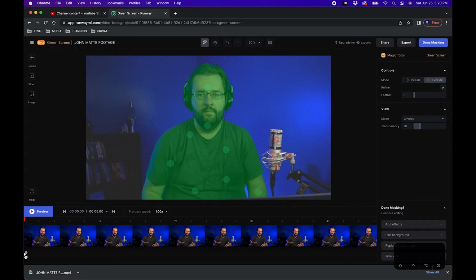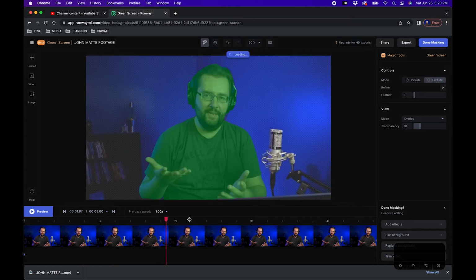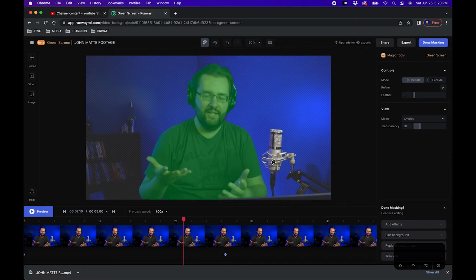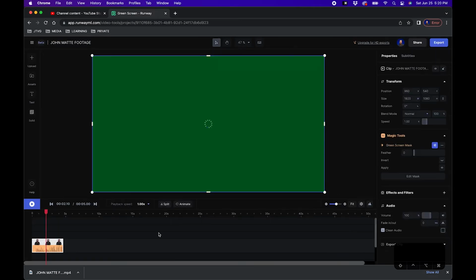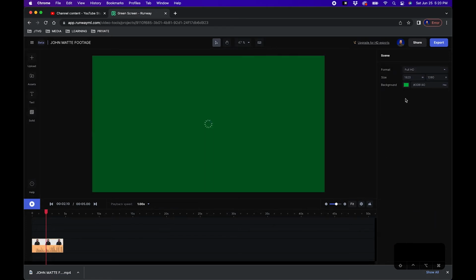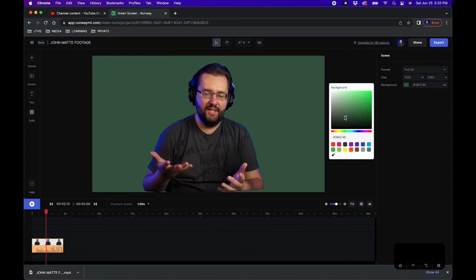So you can see on the timeline here, there's that little marker, but if we scrub forward, we can see how it does. And like I said, guys, this is pretty good. It's going to do a lot here, but there's a few points here and there that we might have to add. So just add those back in. Once you're done masking it out, go up to Done Masking, and you will be exited out of the green screen area. Click off, so nothing's selected, and we're going to change the background color from green, actually. So just click on that and make it black.